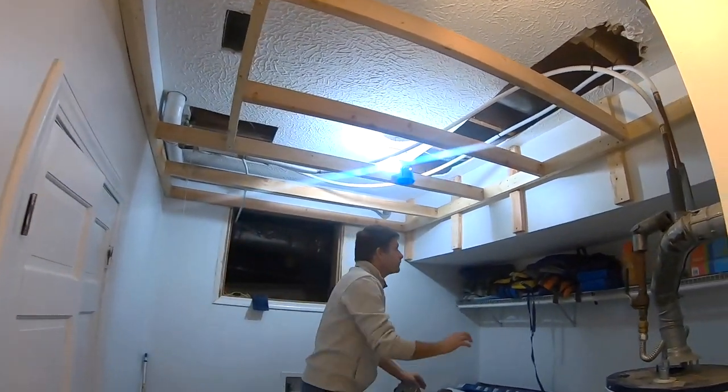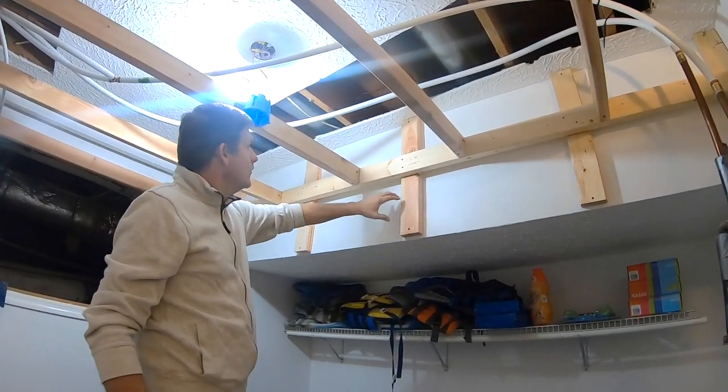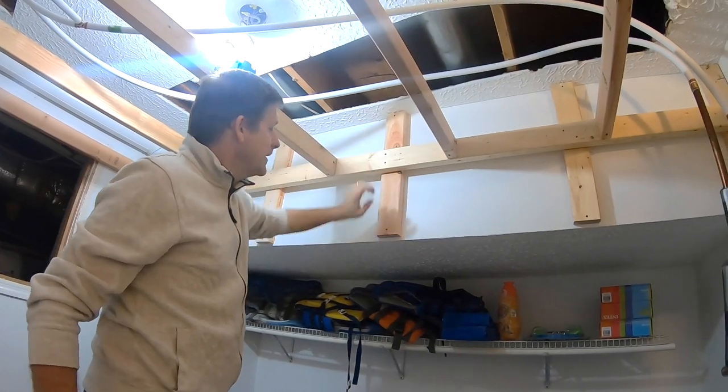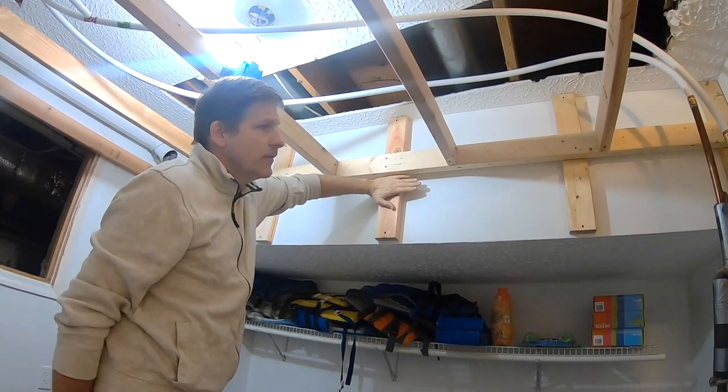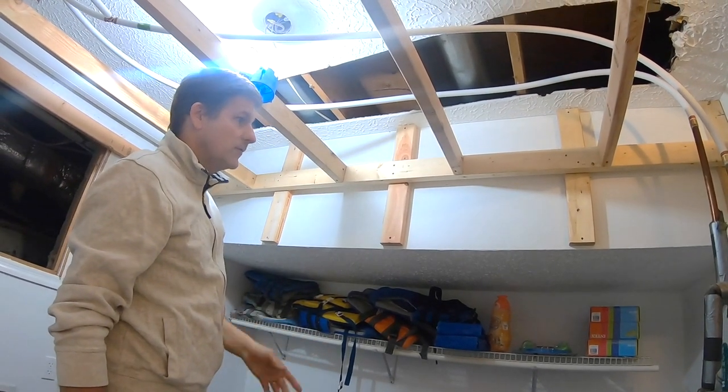On this side right here, curiously, whenever this was built, there's no middle framing here at all. We have a top plate and a bottom plate, and we've screwed into either one of those. We're going to cover this with drywall, so we'll only have a minimal amount of drywall on this to do.